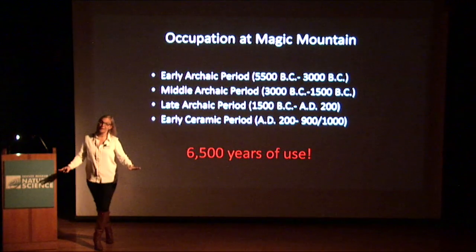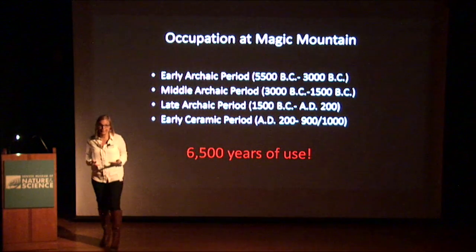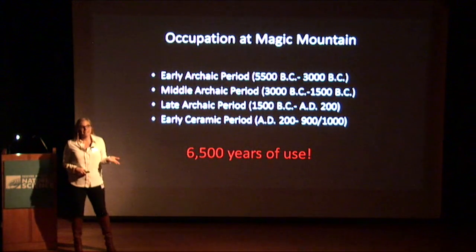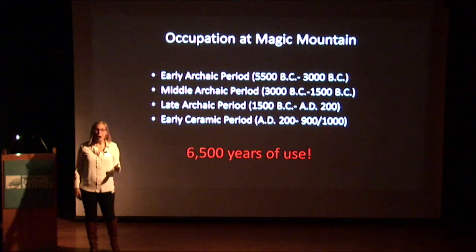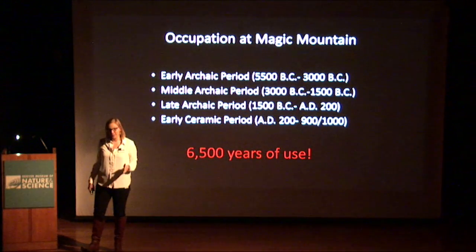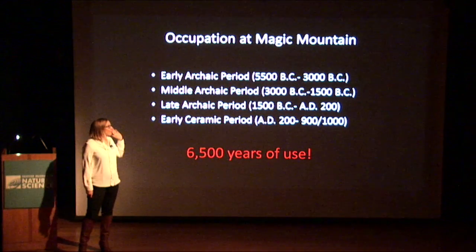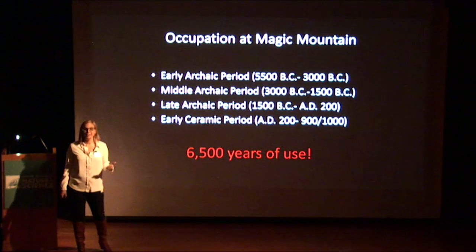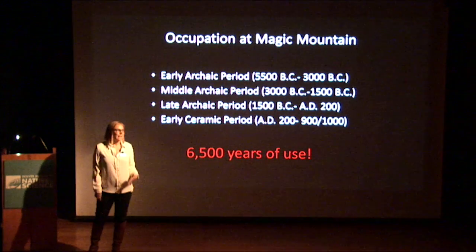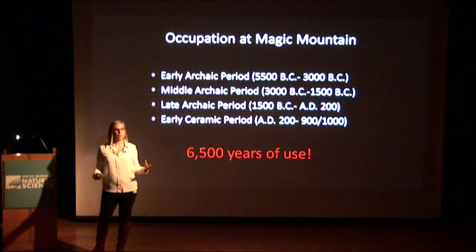From the research that has happened over the last few decades, we know quite a bit about this site and how important it is in Colorado prehistory. The first evidence that we have was from 5500 BC. There's probably even earlier material at the site that hasn't been excavated — it's hypothesized that there are Paleo-Indian remains going back to the Clovis period that hopefully we can find in these new excavations. But we have evidence of people living there all the way up until about a thousand years ago — over 6,500 years of occupation in one location. It's right on this creek, and there's also a natural spring, so people could have lived there year-round.